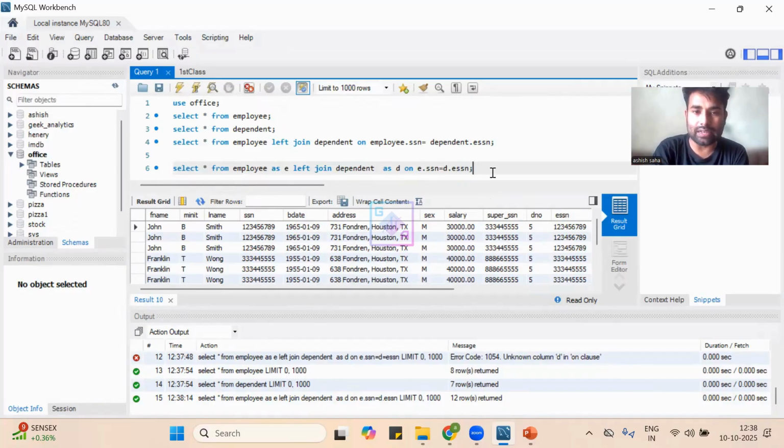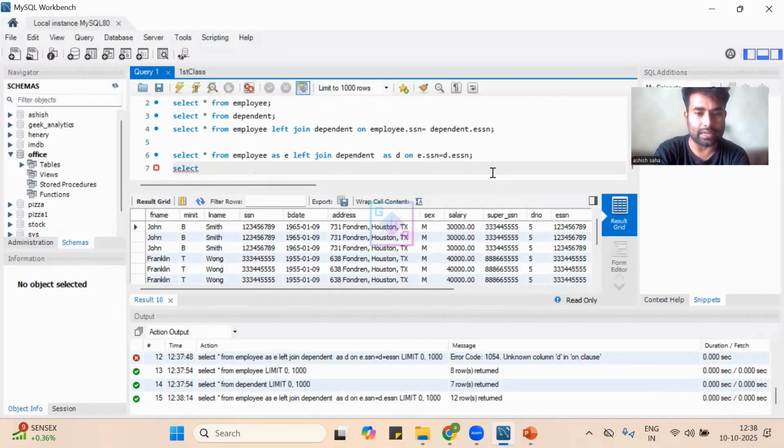Similarly, if I want to use short names with column names, what I can do is write select E dot F name and D dot dependent name from employee as E left join dependent as D on E dot SSN equal D dot ESSN.